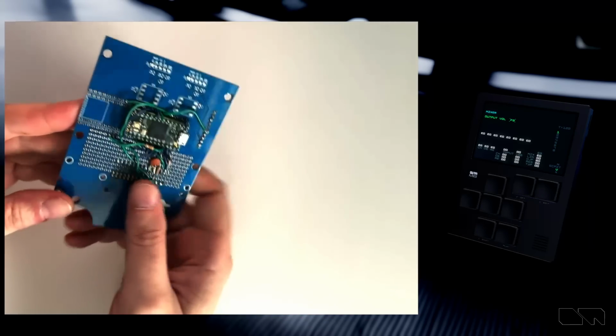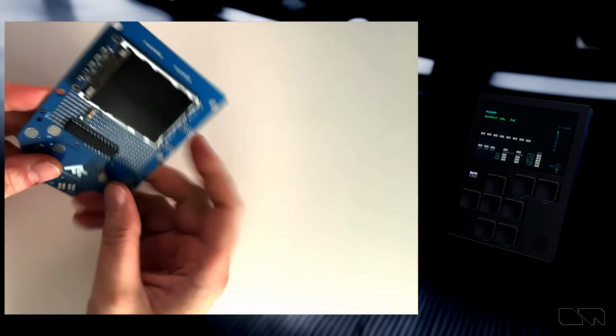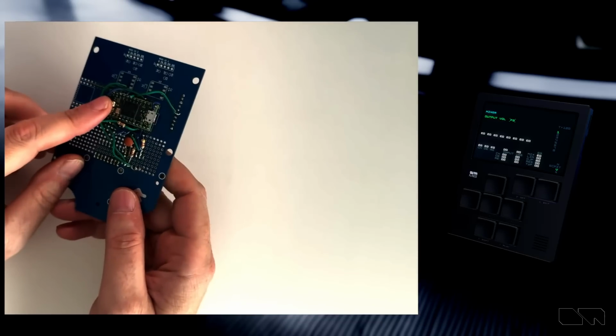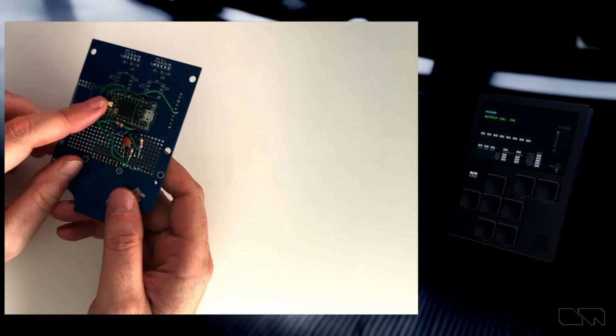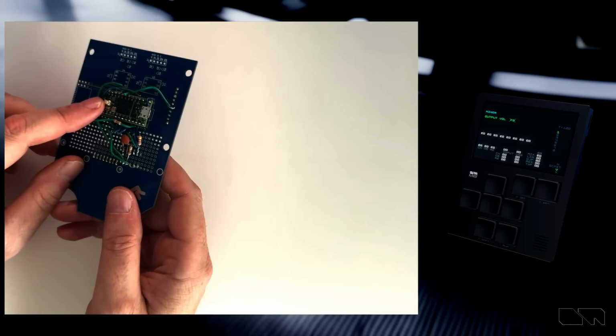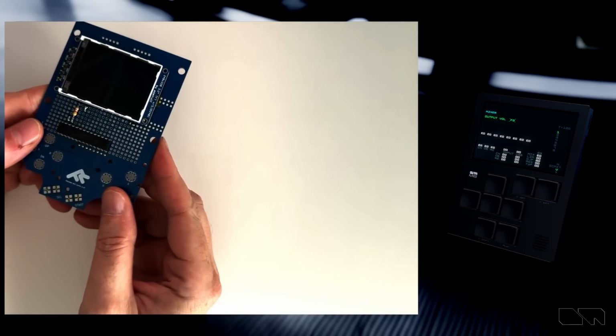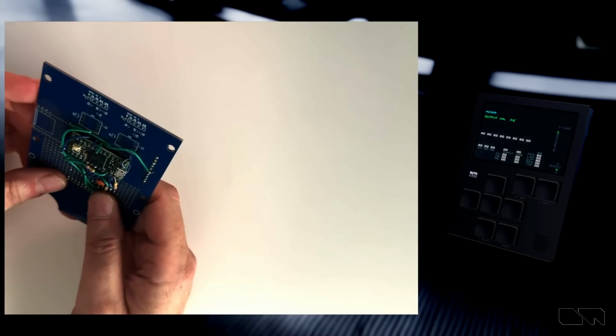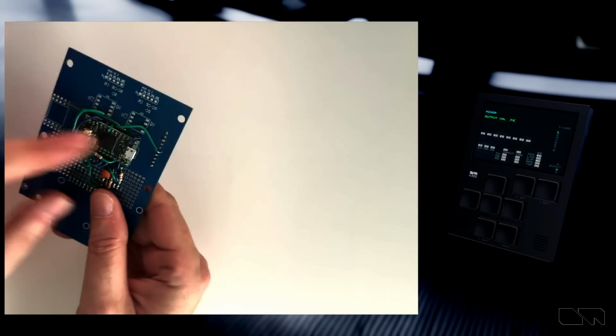Let's see. We're just gonna do a show and tell of all the various prototypes. Hope you guys don't mind. This was the next iteration, I think. I started playing with the Teensy 4, and I realized, oh, this is a lot more powerful, and I could probably do built-in synthesis. And that's basically what this one is. I doubt this one turns on. I could try it, but I'm pretty sure I cut off the DAC that used to belong on here because I needed it for another prototype. But let's see. Does it power on?